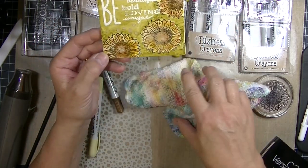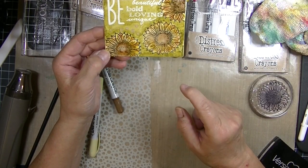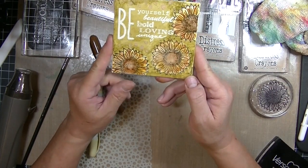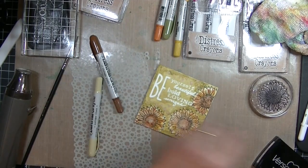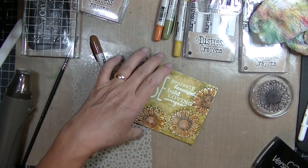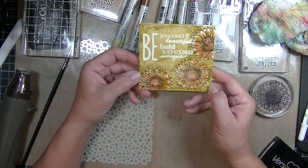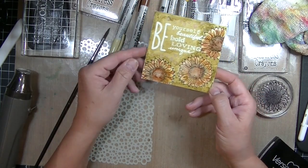So this project was inspired by a video I saw, I want to say on the Simon Says website, but it was quite a while ago, so I can't remember. I think it's a really fun project. These little tiles, or little canvases, I got at my local craft store, and there were 5 in a package for, I don't know, less than $3, and that was a pretty quick and fun project. The distress crayons are super simple to use, just a wet paintbrush, or instead of a paintbrush you could use your aqua painter. So very simple.